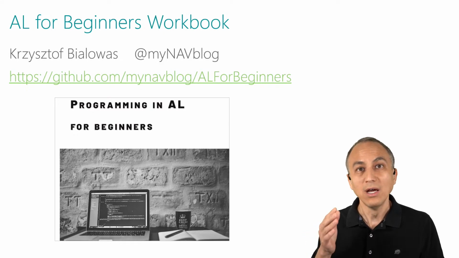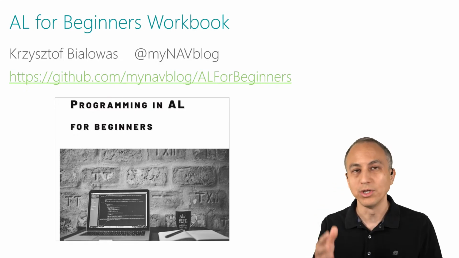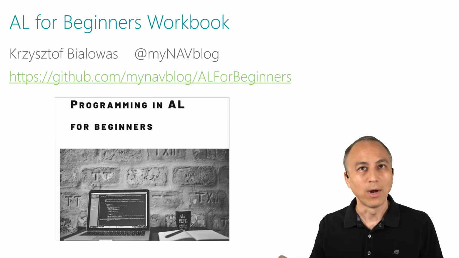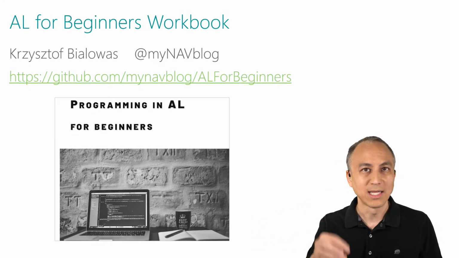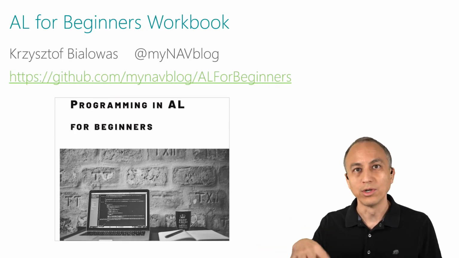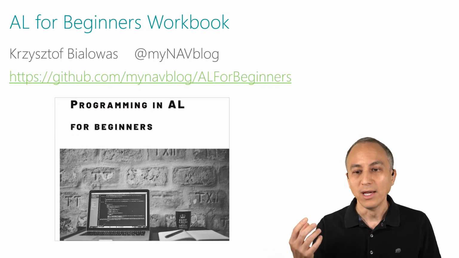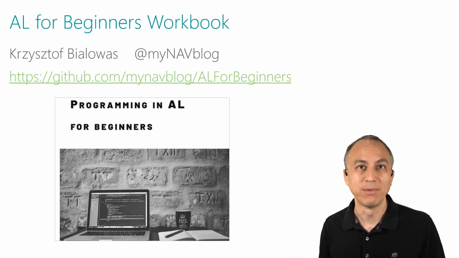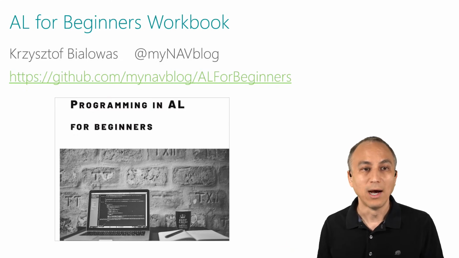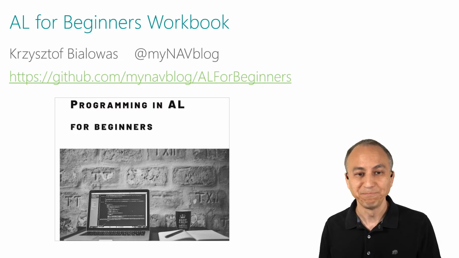It is a 100-page PDF that walks you through the process of installing Docker on your machine, Visual Studio Code extensions, writing your first extension, and now we're moving into creating tables and pages in order to develop a full-blown sample extension. So it's a great workbook for this journey, so I'm using it as a basis for all of these videos. Big thanks to Christoph for providing this to us for free.